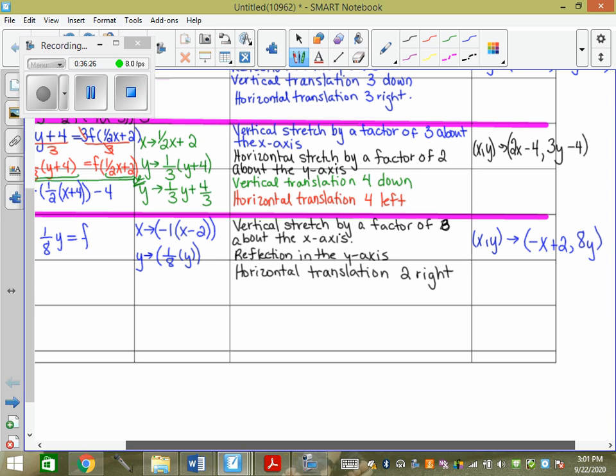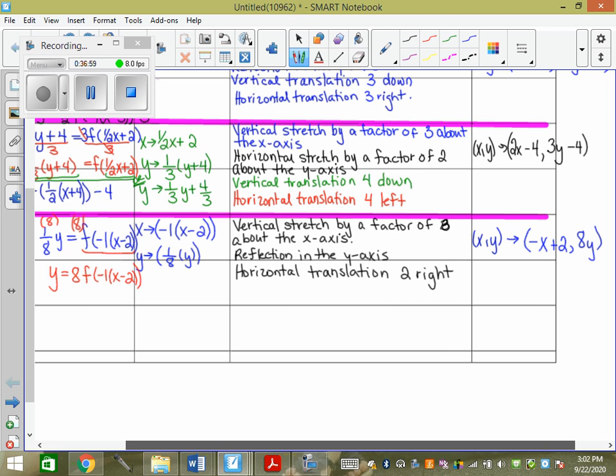So we're going to get 1/8 y equals f of -1 x minus 2. What's great about this? If I get this into y equals, I can check and see if I actually got what I was supposed to get, right? So I can multiply by 8. I can leave it like this, it's totally fine. Or I can multiply this side by 8 and this side by 8. This is one whole term, right? Because it's f of x. So I'm going to get y equals 8 f -1 x minus 2.